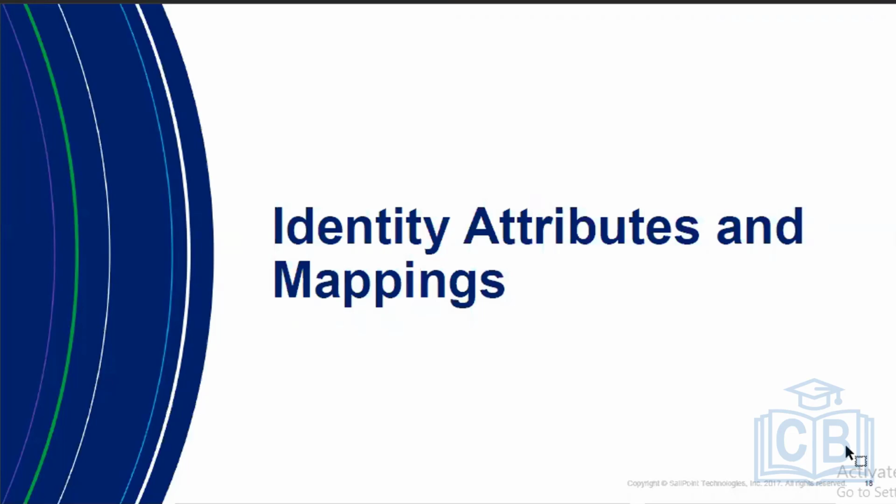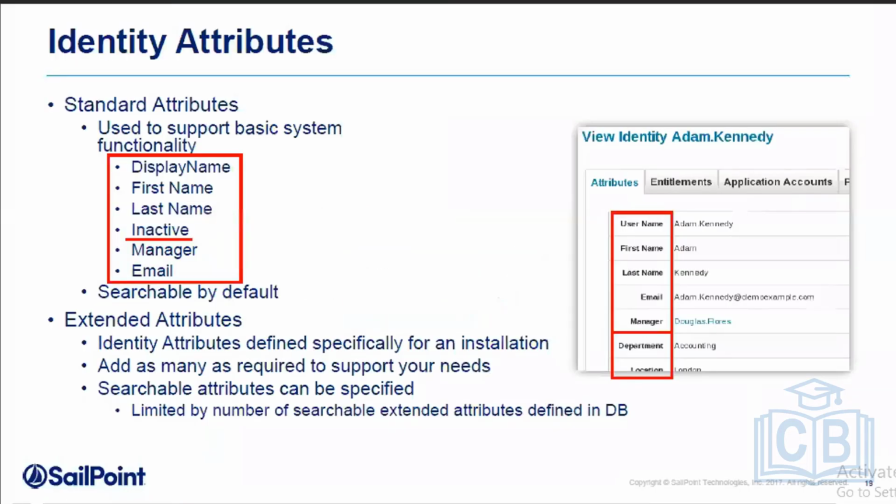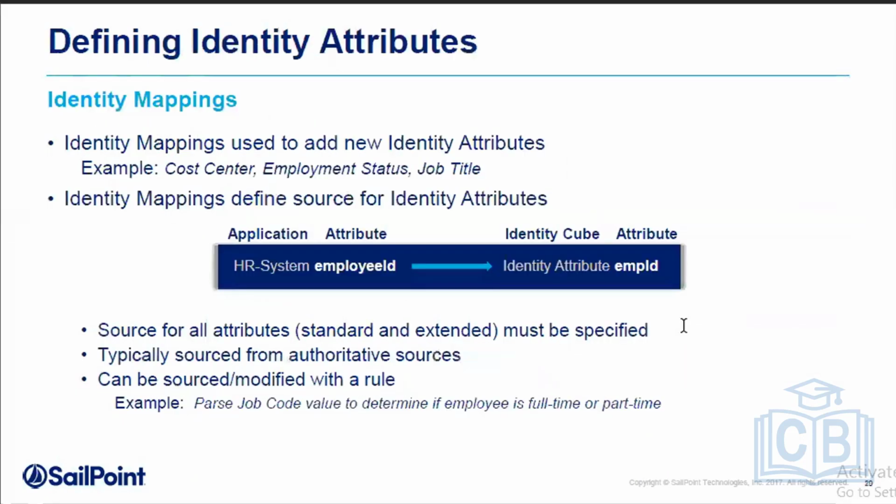So for that purpose only, we have to configure this mapping, identity mapping. So how it goes is, you can see here, these are all the default attributes which are marked in red over here. Below the line, whatever you see are the extended attributes. So once you have done with the aggregation, you will be seeing only this username, but not the remaining attributes. So the remaining attributes, we need to map them manually for the authoritative application.